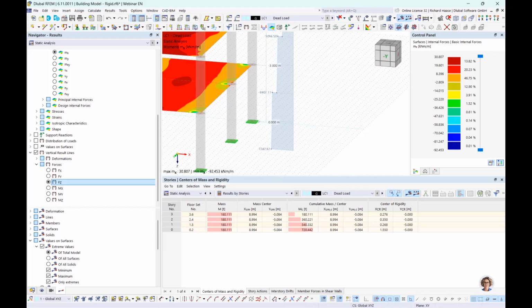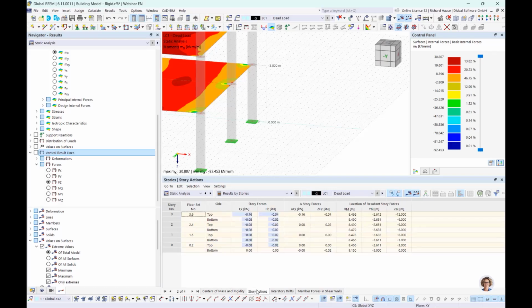Okay. Then let's deactivate it again for the story actions. I also mentioned that it has pros when you use dynamic analysis or seismic analysis.